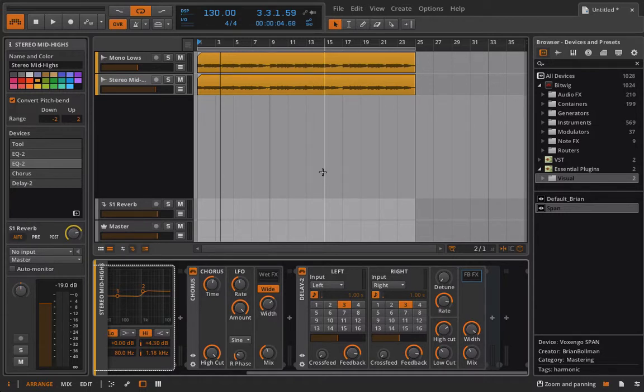Don't forget, you could also use an FX layer and then make a couple of parallel chains if you want to keep it all on one track. I've already shown you that 2 other times, so I won't do it again. There's always a lot of possibilities. In the next video, we'll look at a device that comes inside of Bitwig that will help us do this and make it a little more transparent.